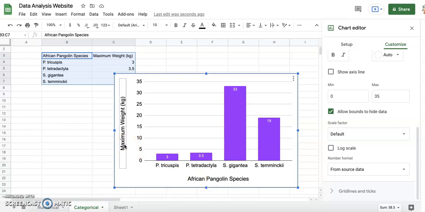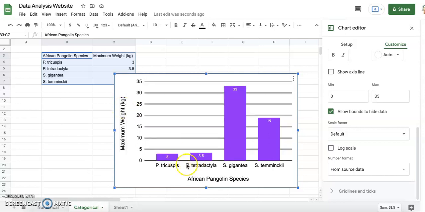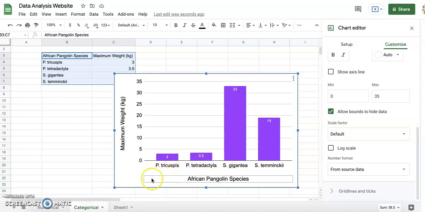If we have numerical data, we have that data labeled in units, so we know what those numbers represent. We also see that we are using bar charts or bar graphs because that's most appropriate for our categorical data. And so it's very easy for us to determine what these variables are and what the values are.